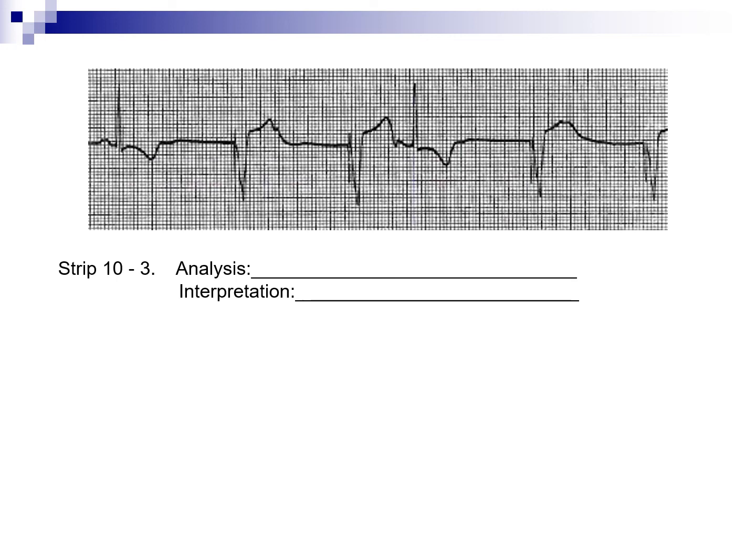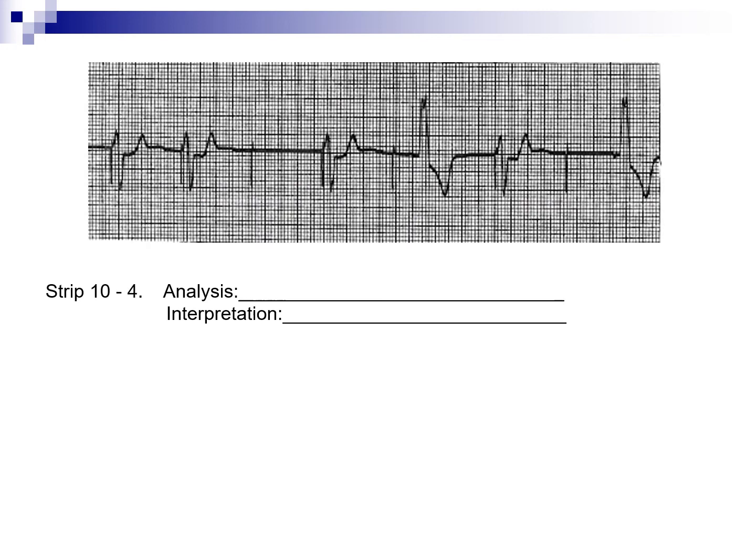So this is a normal functioning pacer. It is sensing appropriately and it is capturing appropriately. So 10-4, with this one, the rhythm, the ventricular rate, you have a pacer QRS, you have a pacer, but there is no QRS. So it failed to capture here.